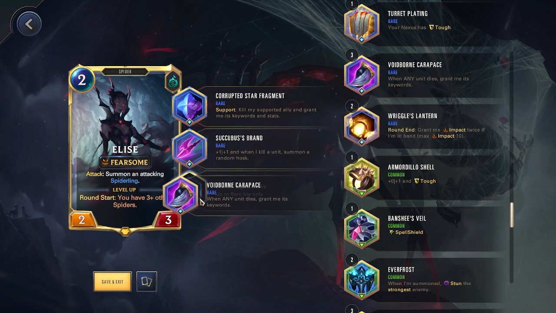There is also the Voidborn Carapace: when any unit dies, grant me its keywords. You could trade this out for the Succubus Brand to try to get more keywords directly onto Elise to give to your spiderlings. I generally prefer the Succubus Brand for your second rare relic, but Carapace is there if you also want to try it out.